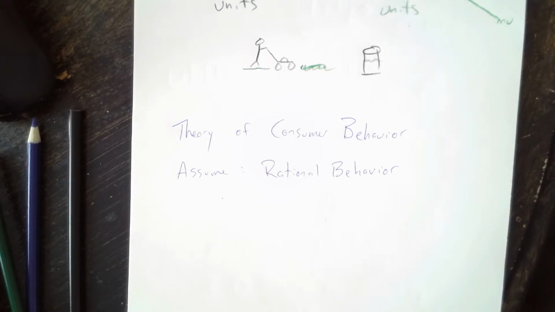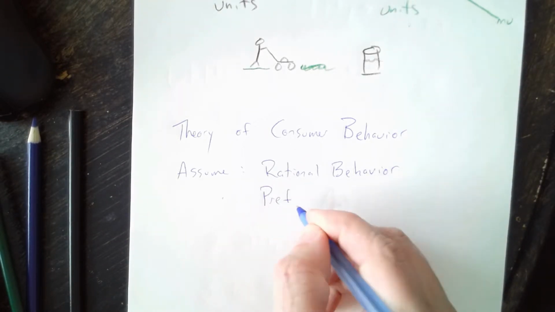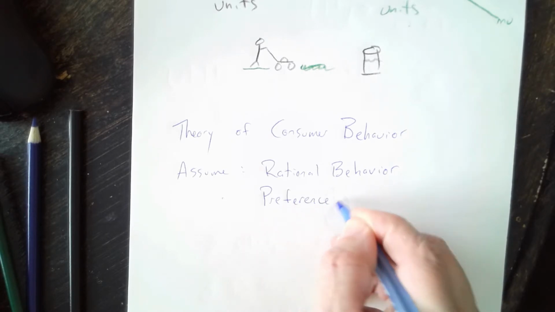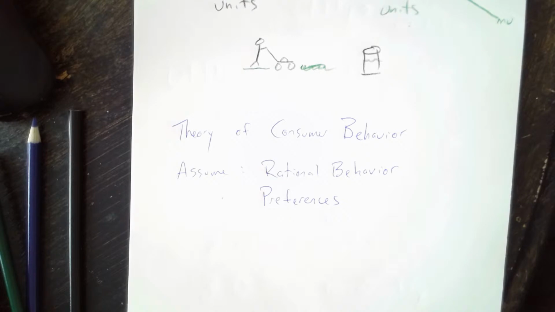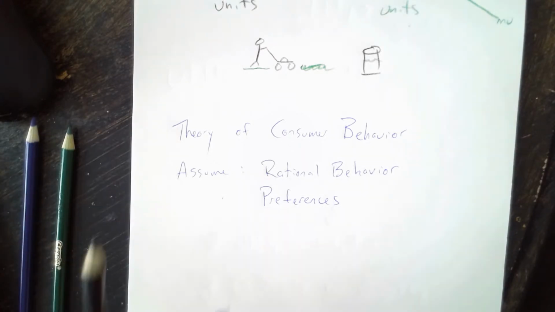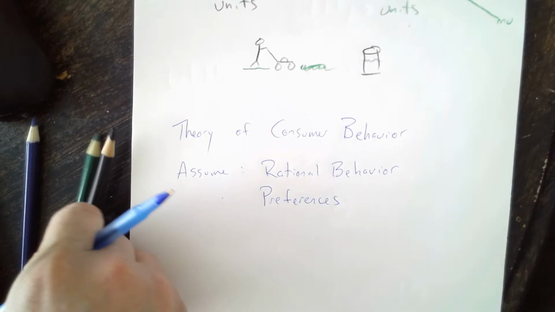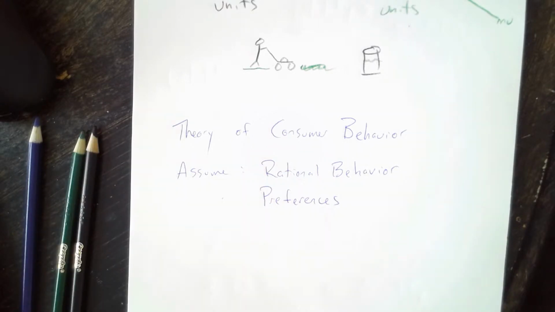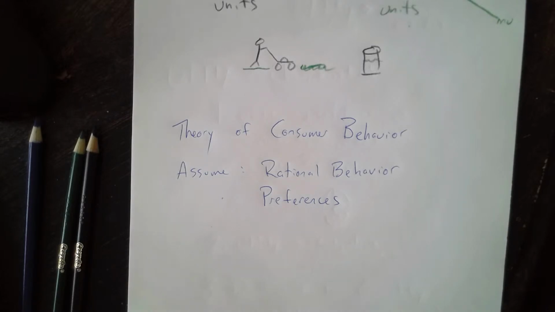We're not going to spend for the sake of spending. We're not going to buy the most expensive item just because it is the most expensive. We want the most for our money. Second assumption, I should say, preferences. We are going to buy what gives us the most satisfaction. Now, you could say, what if I buy it as a gift? I don't get any satisfaction out of that, but you do. You get the idea of giving a gift. You might buy something that you don't like, but somebody else really likes it. So it's their preference, and you prefer being nice to them.